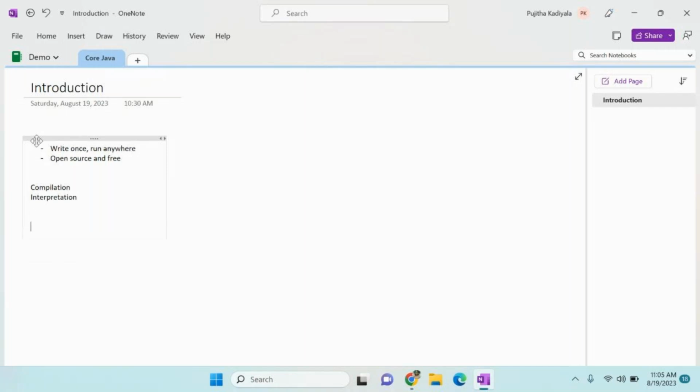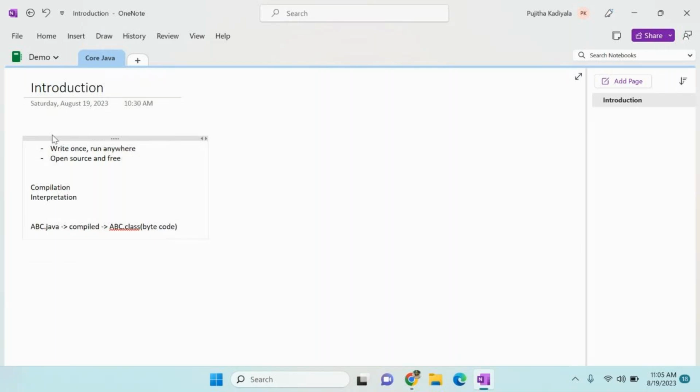So what will this compiler or interpreter do with Java? Every Java file is saved with the .java extension. For example, if I write a file called abc.java, after writing the instructions, we will execute it, right? When I execute it, it will be compiled by the compiler. This works as a translator, and it converts that file to abc.class. So a new class file will be generated, which has the byte code.